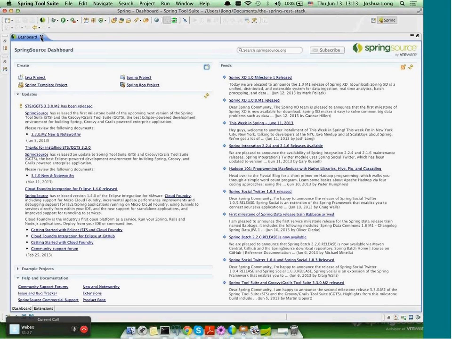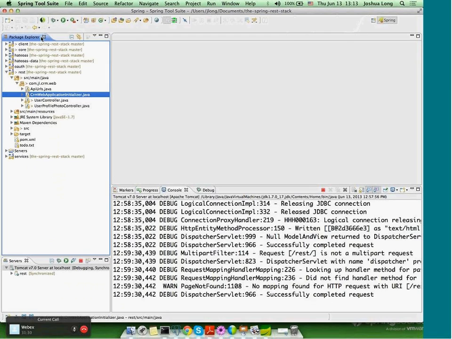We won't look too much into the other configuration classes that are basically just slightly more of the same. We're not going to look at the application initializer classes. We will look at some of the configuration though.